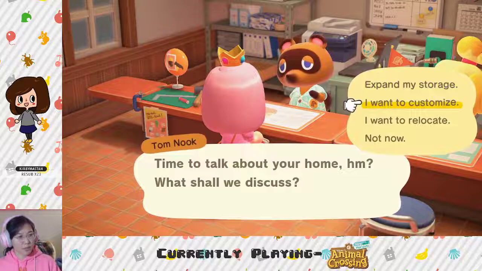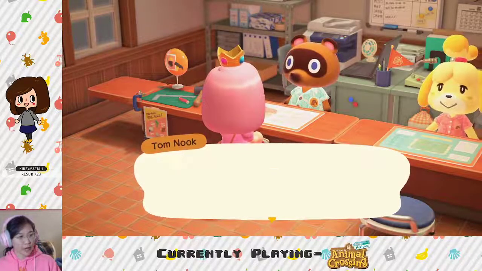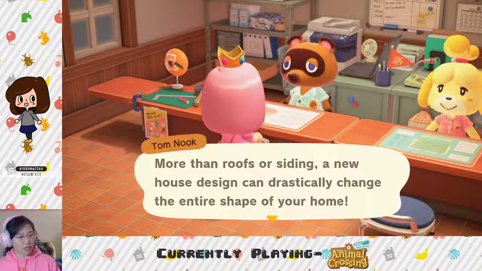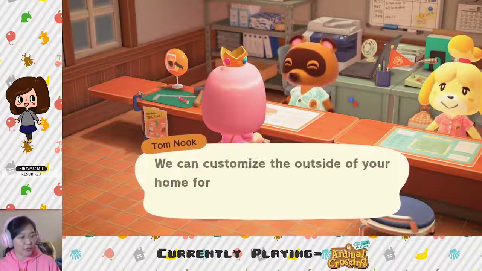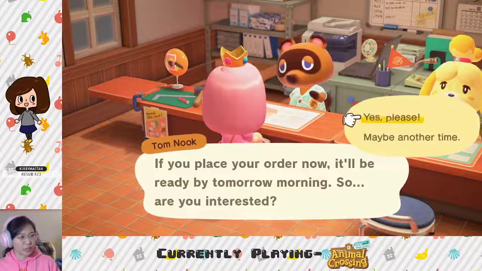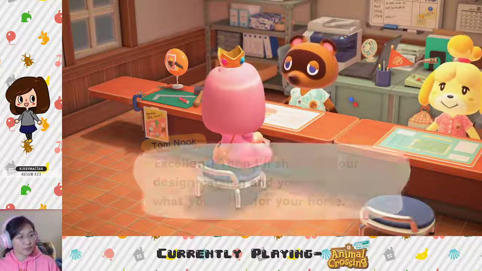Want to customize. Full house design has customization options. More than rooster siding, a new house design can drastically change the entire shape of your home. I find that quite exciting. Give it a thought. Now, we can customize the outside of your home for free. If you place your order now, it'll be ready by tomorrow morning, so are you interested? Yes, please. Excellent, then I'll show you our design catalog. You can choose what you like for your home.